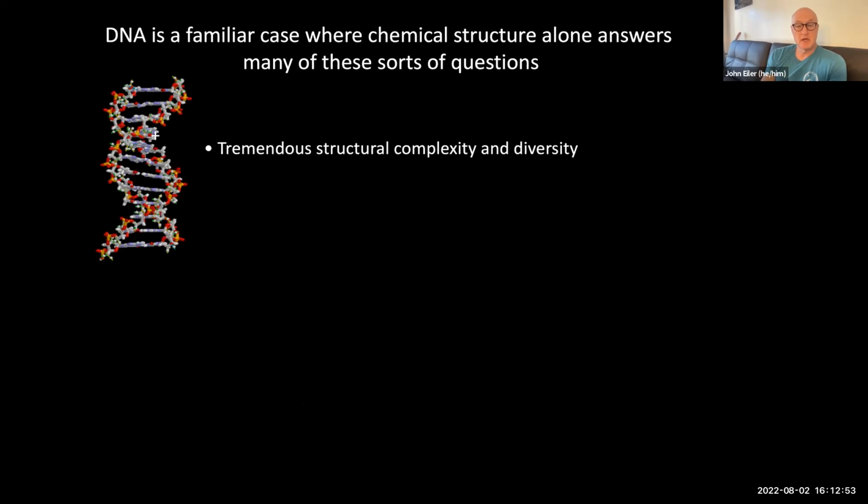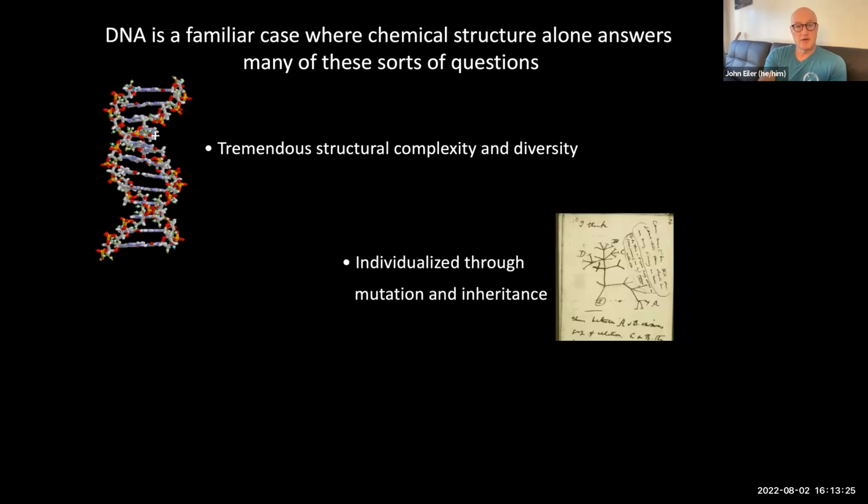And that's genetics. All of us know, if you read a newspaper or you've had any kind of science training or you've been to a doctor, that the analysis of the human genome is a really key component of describing human health and all kinds of other issues. So why does this work? The reason why genomics is a record of such detailed and nuanced information is its tremendous structural complexity and diversity.